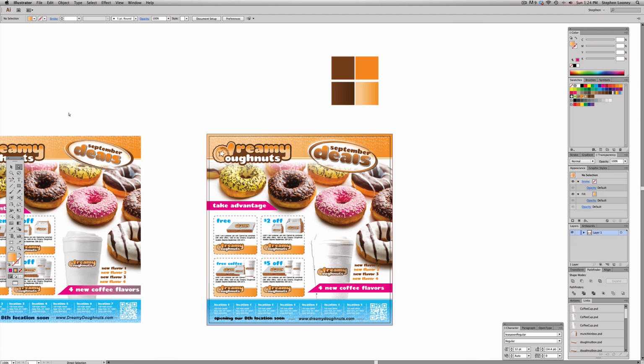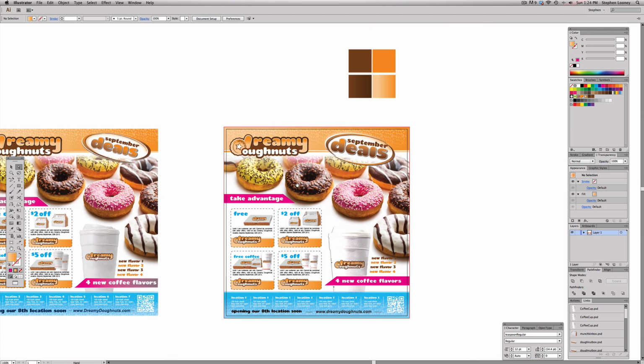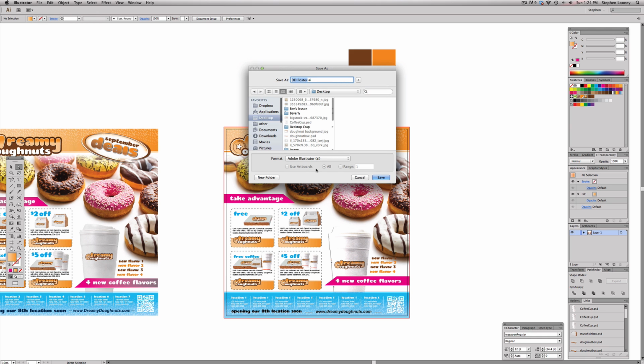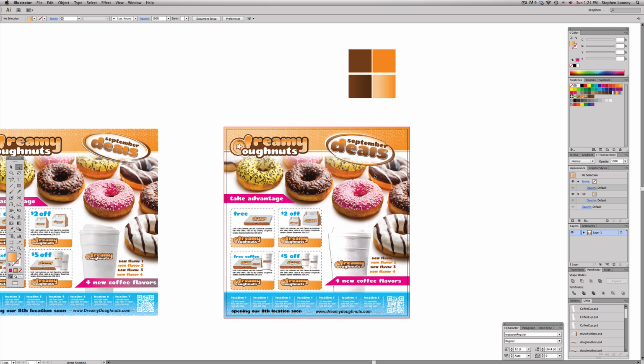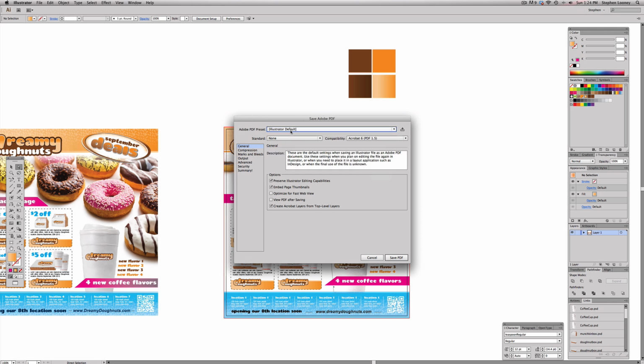And the final thing we're going to do is we're going to save this by going to Command, File. I like to save as all the time. Save it as a PDF. You're going to save it to the desktop. Name it whatever you want to name it. Hit Save. What I like to do is I like to always do high quality print.